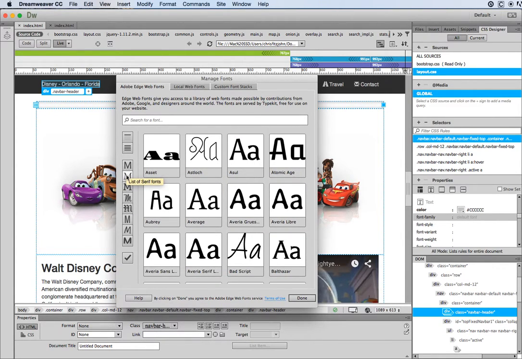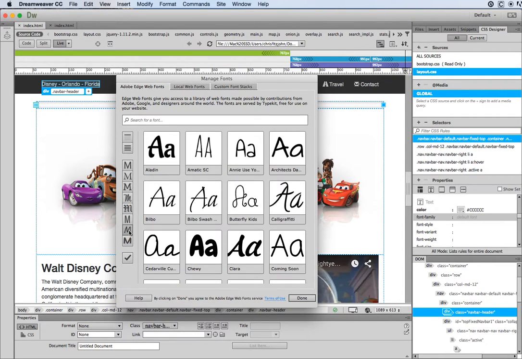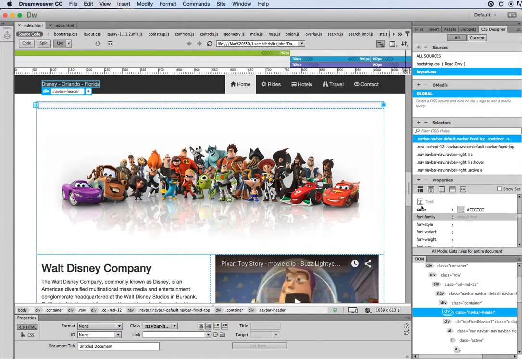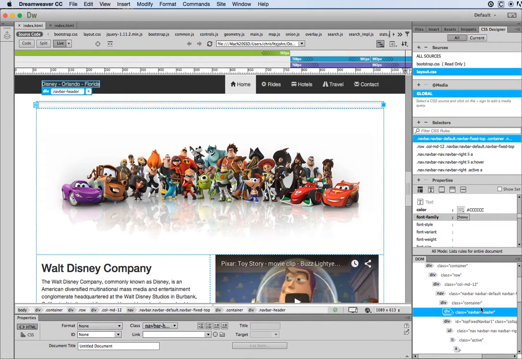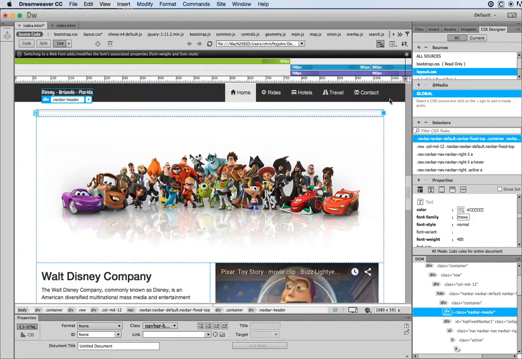And you can actually search for different fonts. So you could say I just want sans serif, or I want serif fonts. You could say I want scripty fonts. We could go here for handmade fonts, and it will filter it and give us those kinds of looks. So for example, I might choose Chewy here, and if I click that and click done, it's going to add Chewy into my font list. So now if I come over here and choose this, I've now got Chewy in my font list. It's now been added, and when I click that, it changes the font here to be that kind of effect that we wanted.